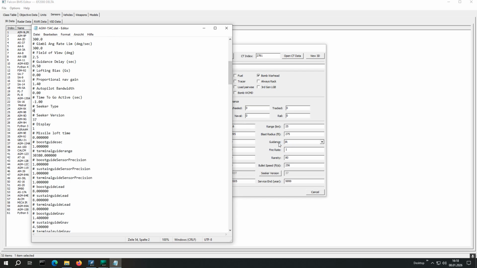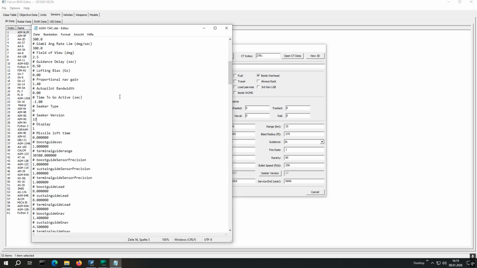You will also see seeker type 0 for other weapons, but in this case they won't have the seeker version that's defined here, which is a pointer to ICD record number 37, that one for the AGM-154A. So you must edit it within the missile data file and not in the database itself. So as said, the same seeker can be shared by different weapons.